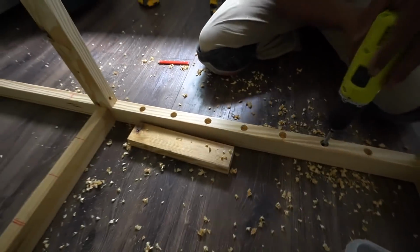But pretty much Hector's just drilling a bunch of holes every, how many inches? Every 4 inches. Yeah. Woohoo! Lots of holes.